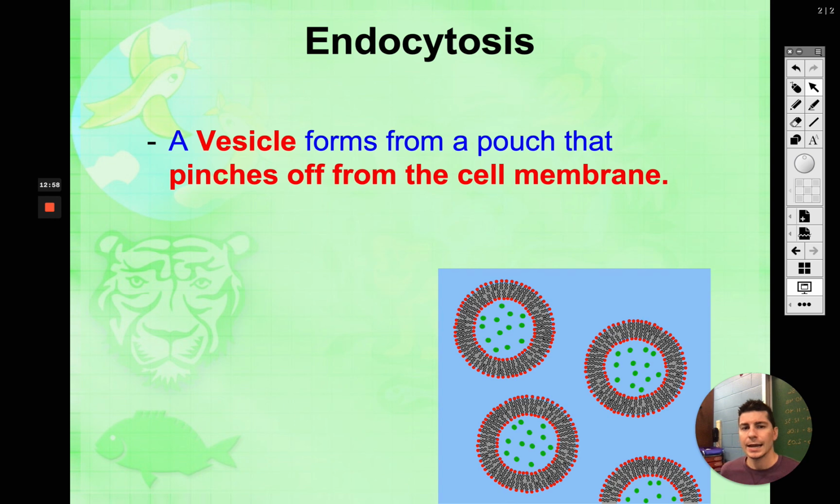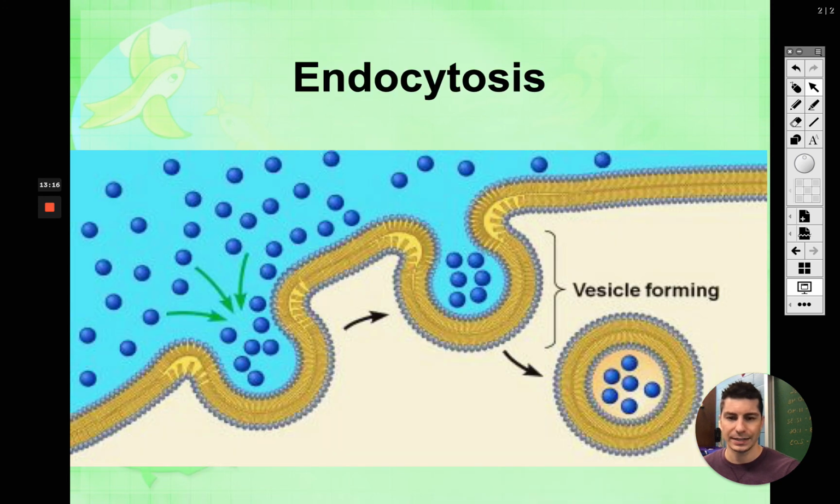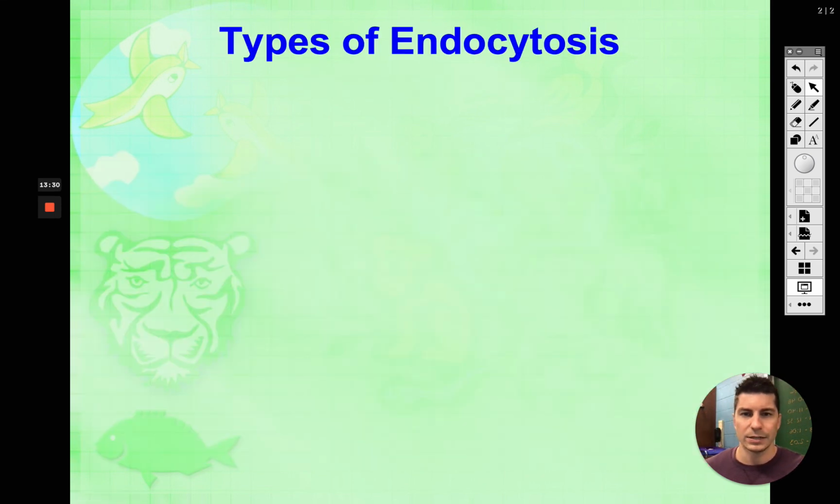molecule. And as it pushes against the cell membrane, it's going to cave in and almost form a pocket around whatever the molecule is we're trying to get into our cell, and then it's going to close on it. The cell membrane will then reform, and there will be a vesicle pinching off from there, kind of like this. You guys can see that the cell membrane was originally straight here. Solute particles come in, we get a bunch of them, the cell membrane caves in on itself, pinches off, and then the cell membrane will reform on top. That is endocytosis. All right.